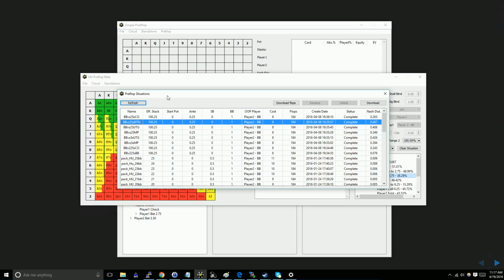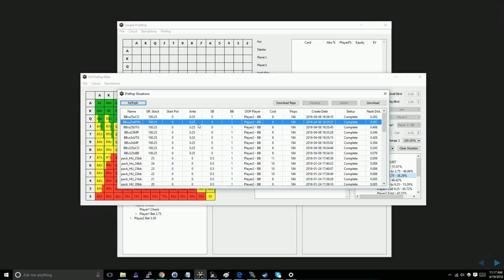with Simple Postflop. The first is that you see this ante here, and there's not actually any antes in the situations. It's designed to model cash games. But the way we simulate the dead money that the small blind contributed, just as a workaround in the Simple Postflop interface, is we have both players contribute an ante of 0.25 and start with an extra 0.25 in their stack. The two antes sum to half a big blind, which is the small blind's contribution, and that makes sure that the solver puts that half a big blind of dead money into the pot when it starts solving.